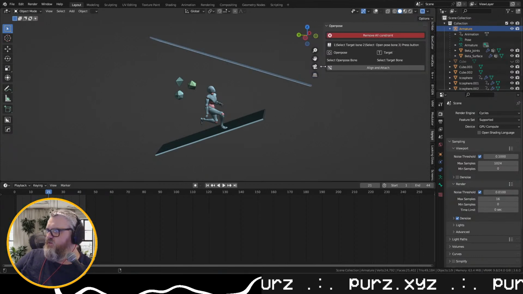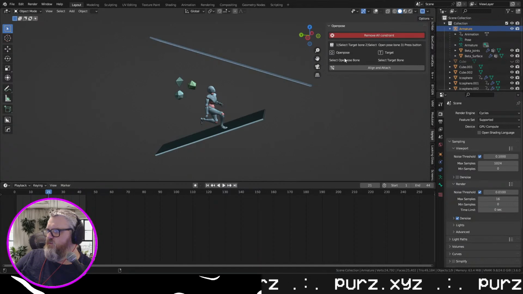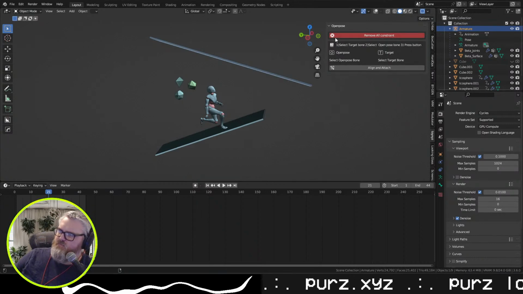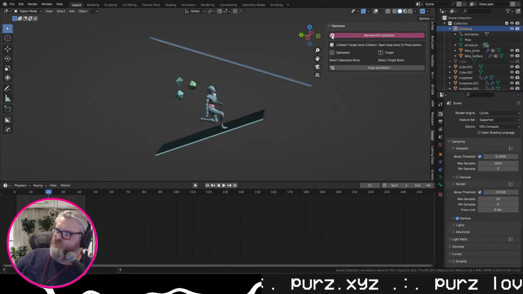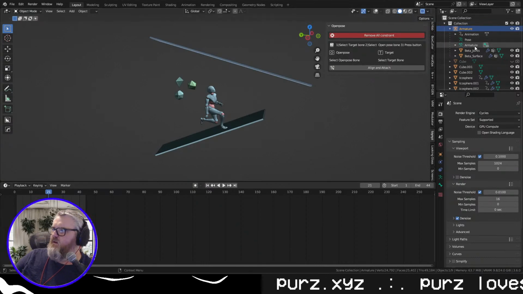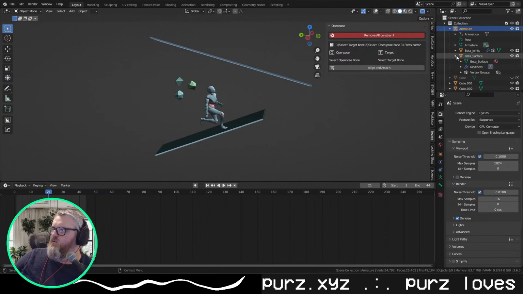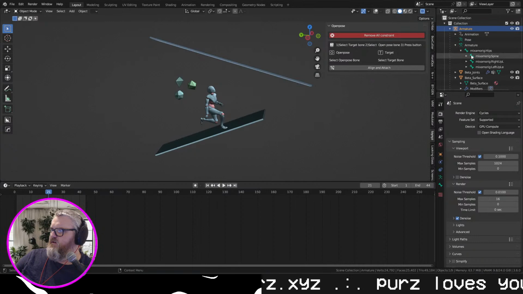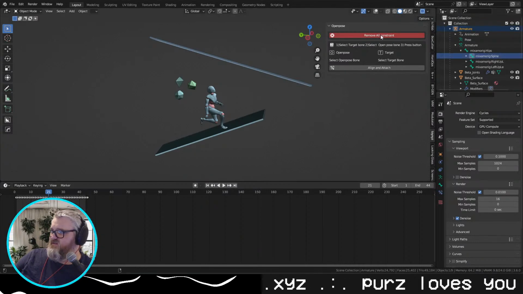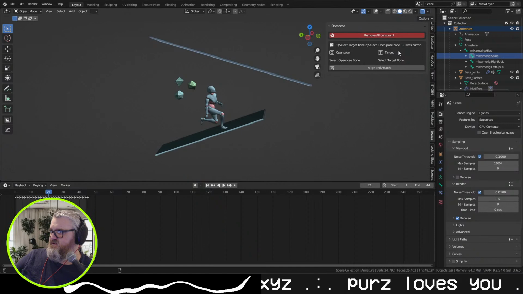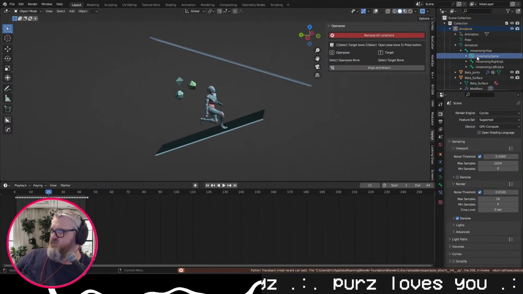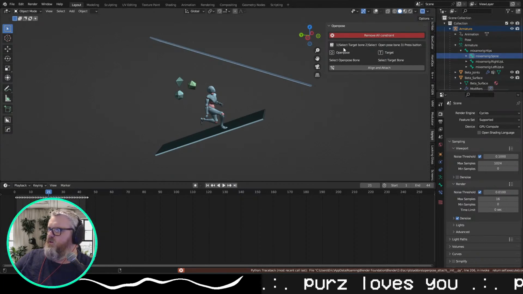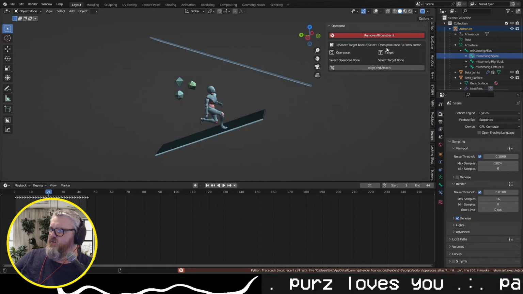Select target bone. Oh, I feel dumb. Oh, how do you look at bones again? No, there they are. The spine, I guess? Nope. Oh. Select target bone, select open pose bone.